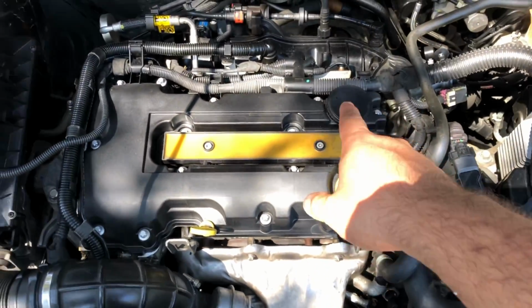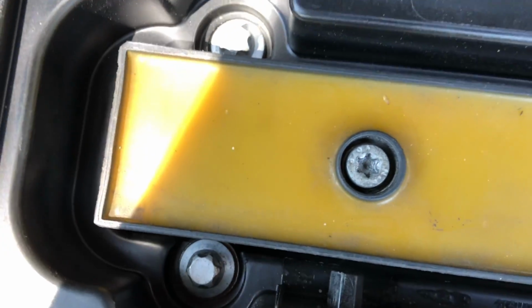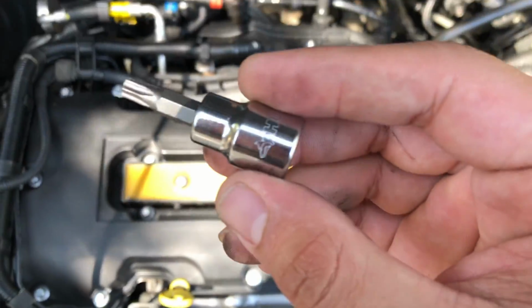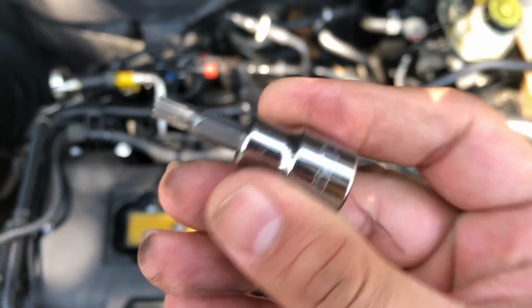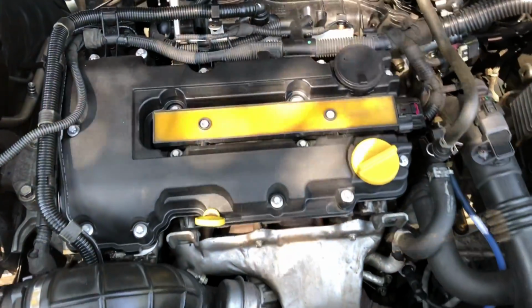This right here is your coil pack. And it looks like we're going to need a Torx bit to remove this. The size is going to be a T30. There you go, T30. Sorry, my hands are all dirty already.